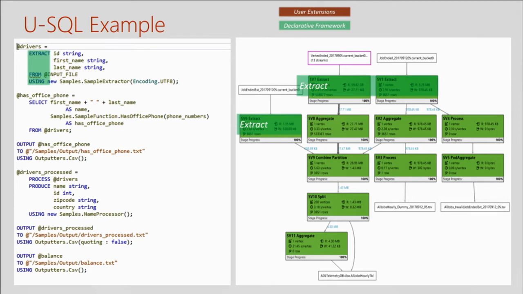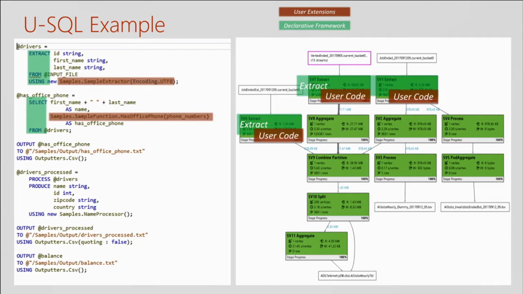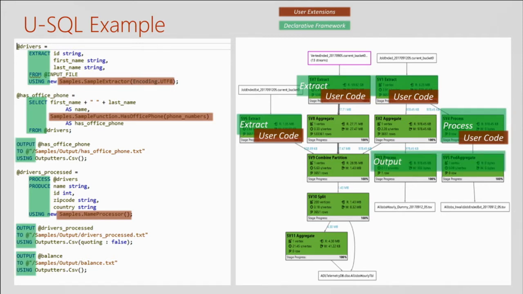If I look at this closely, you will notice that the extract statement, for example, is part of my declarative framework. This is the language part that tells me to go and scale out these user code items. Now, the operator graph is not necessarily one-to-one corresponding to the script, because the optimizer and the job manager, etc., try to optimize that graph, so it sometimes puts several statements into a single vertex or a single stage. But you see that you have these phases where you have a process, for example, and then you have the user code being executed by that process at scale. You have the output statements here, and then the user code for the output statements going out, etc. So that shows you the framework that you have.